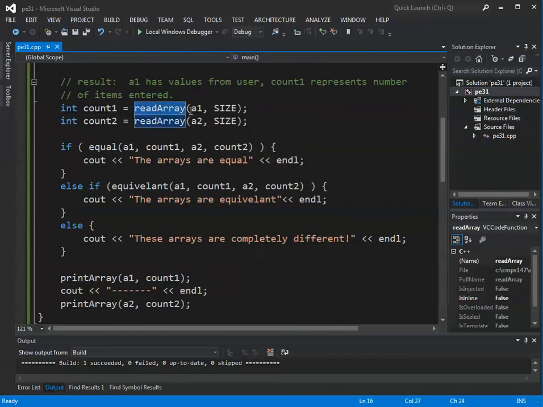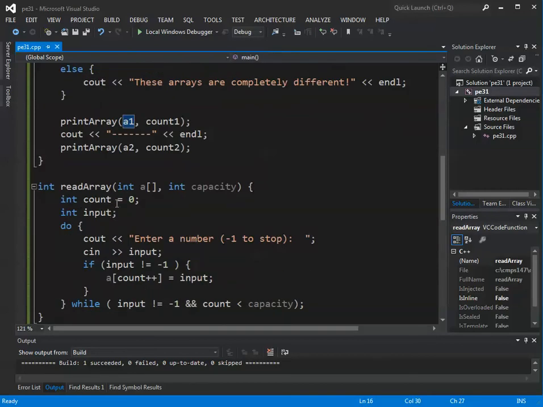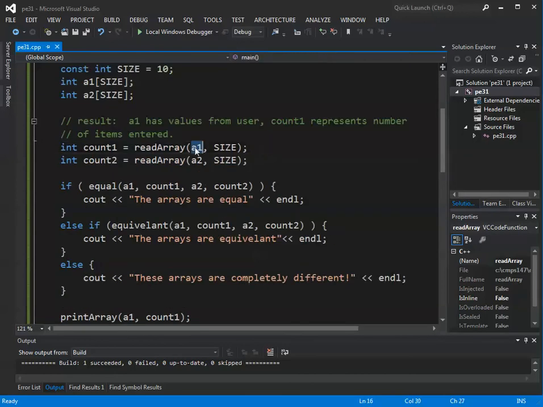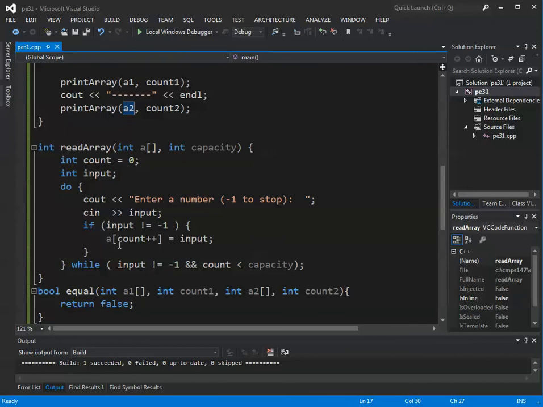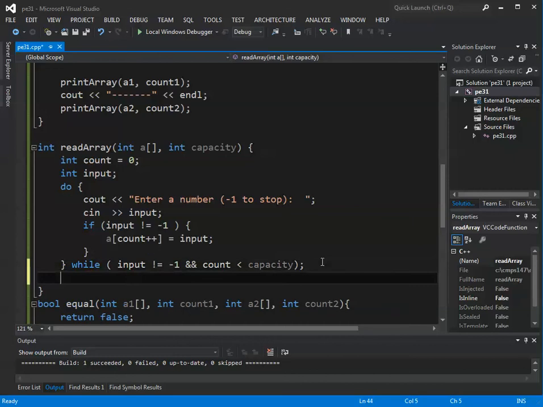So when I call read array with A1, anything that the user types into this A will actually be going right into A1. When I call it with A2, anything that is read into A will be going into A2. I also need to return the count though.